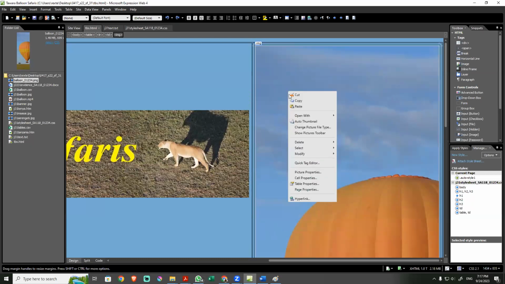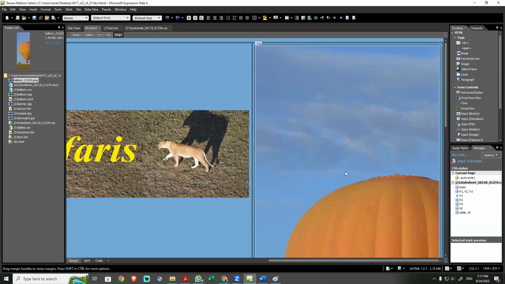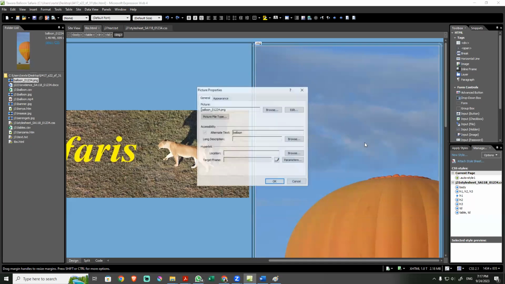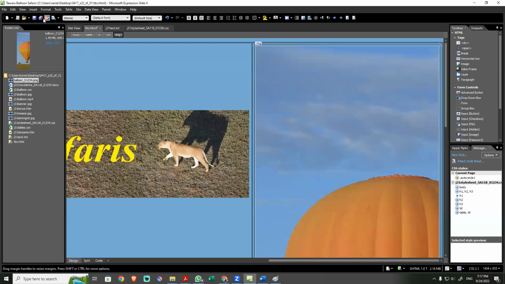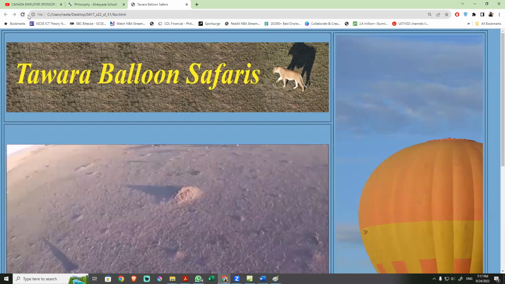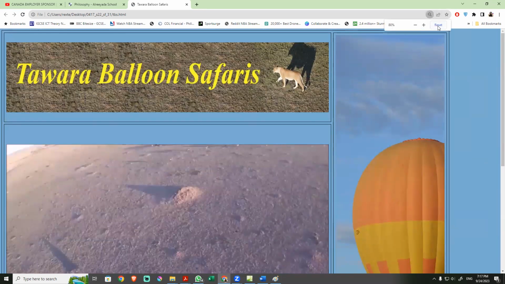Let me just clarify if it's 30% in the set properties to make sure. And for the image itself, let me see the picture file, if the width is set to 100% if necessary. Let me see right now if it gives me the exact number. All right, save it, and if it changed, let's go back to the other stuff. Yeah, it's fine. So this is better. So this is the reset.